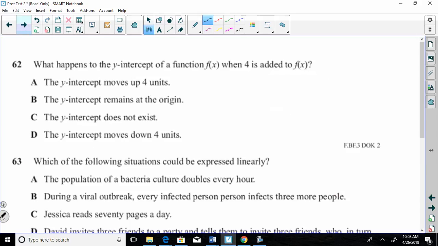All right. So this is transformations, and I want to make sure you guys can see, because I don't know how it's going to be written on your test. So I want to show you every way. So it could be written like this, where they're saying the transformation would be like this.